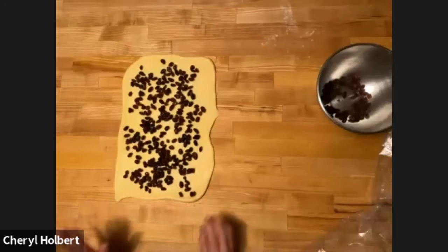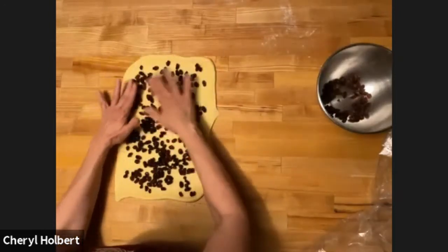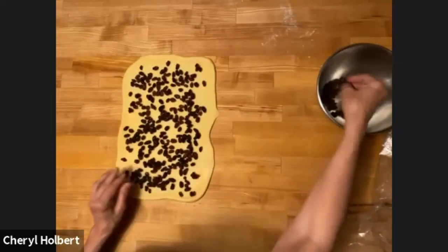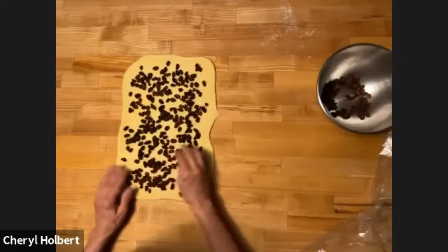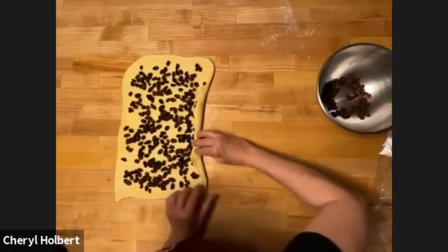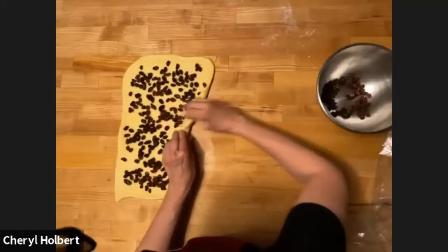Okay, so then I will start. I do leave a border. I hear people say an inch. I tend to like a half inch, because I'd rather manage it than have big sections. And this is where I stretch and roll it over itself. I stretch and roll it over.